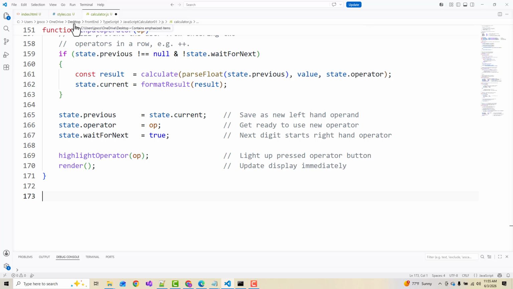Now we need, if you noticed here, we called something in here.